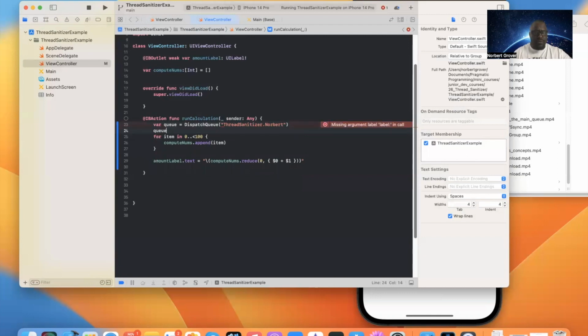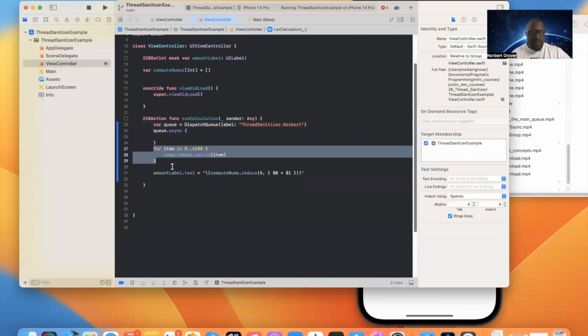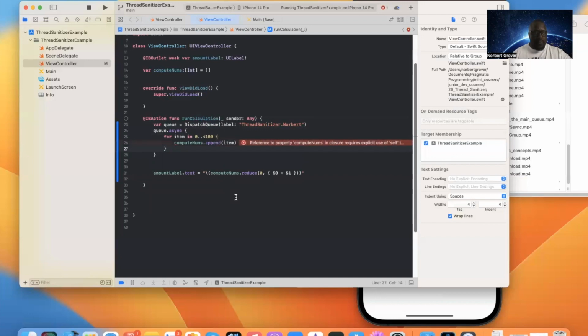Right. Oh, there's something. Oh, yes, that's the reason why it's not working. There should be a label. That right there. Yes. queue.async, right? And I'm going to put this in here. Put queue.async, right? And of course, self.